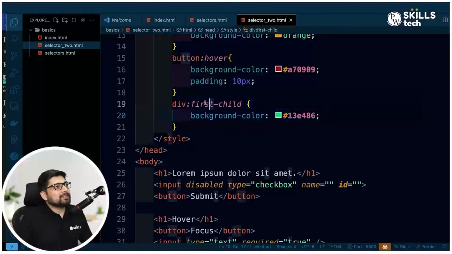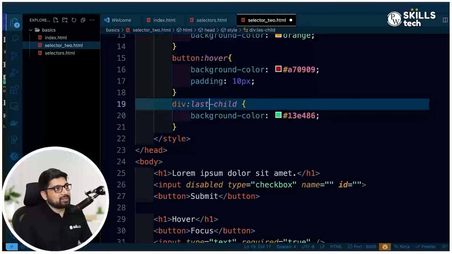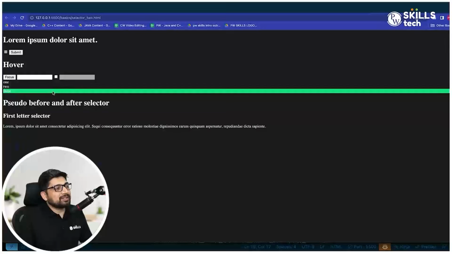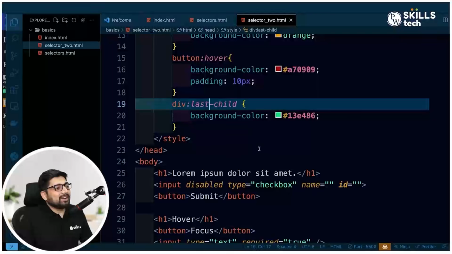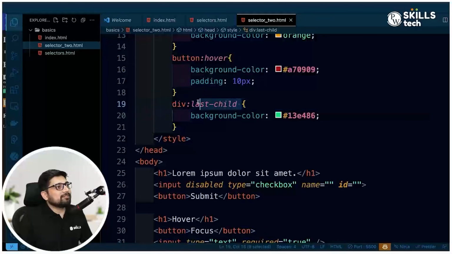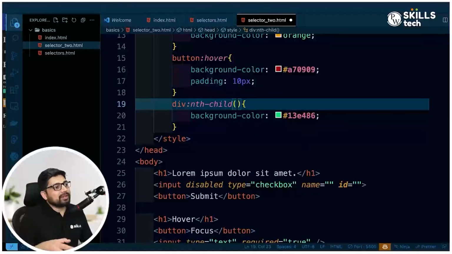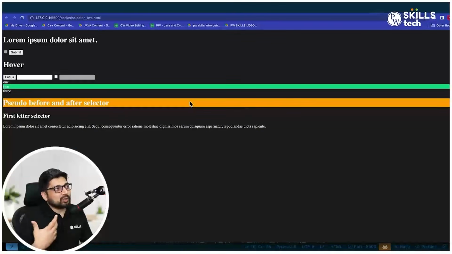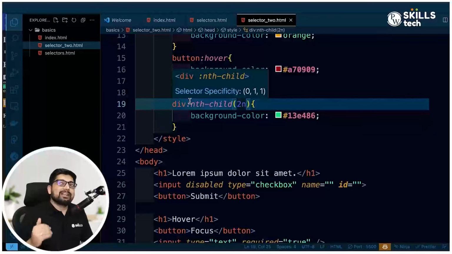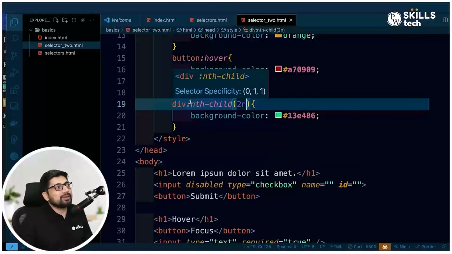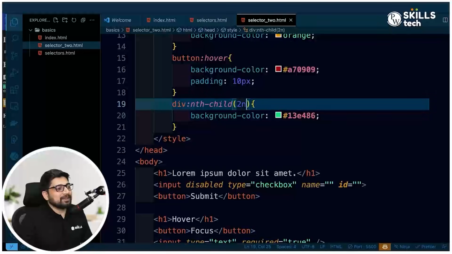If you don't want the first child, maybe you want to select the last child. So only the last one, the 3, gets highlighted. Or you can use some formula as well if you are good at maths. You can go ahead and use nth-child, and then you can design, I want to have a 2n of it that's being calculated, 2n, the second element, every second element. So n is being replaced by 1, 2, and 3. So all those multiples, n gets replaced with the integer values. There's a lot of fun that you can do.